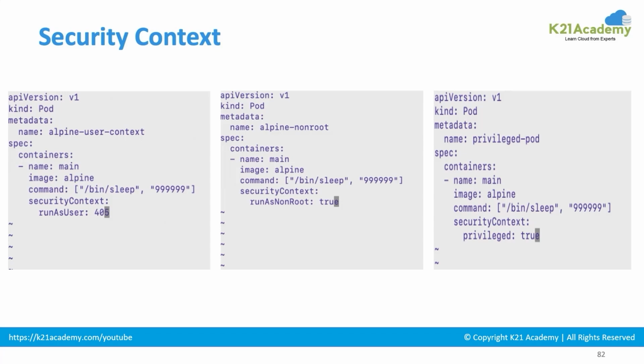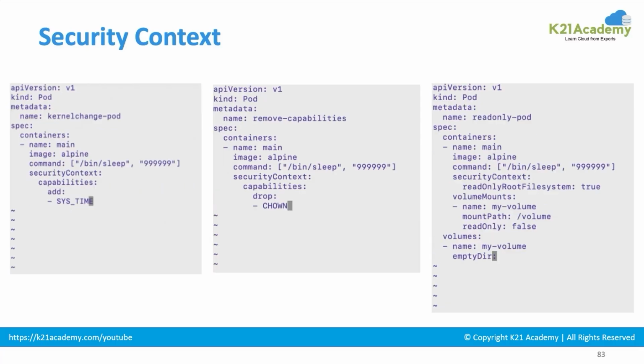If you see the third snippet, I'm saying that this is a privileged container, just by setting up a parameter called privileged is equal to true. With this privilege, I can go and modify network stack or any other operating system level parameters within this container. If I'm within this container, I have access to the OS level because I'm a privileged process running on that host machine. I have the access capability of modifying the operating system parameters too.